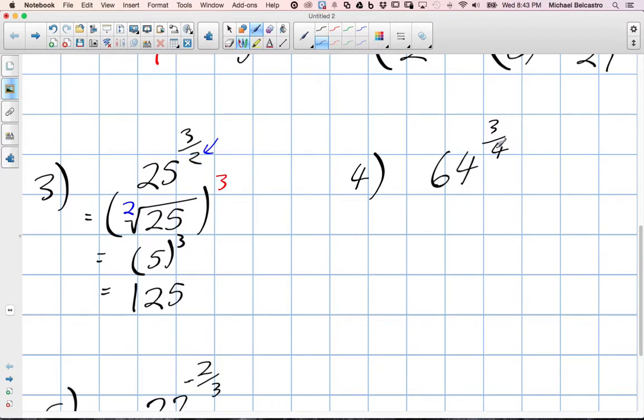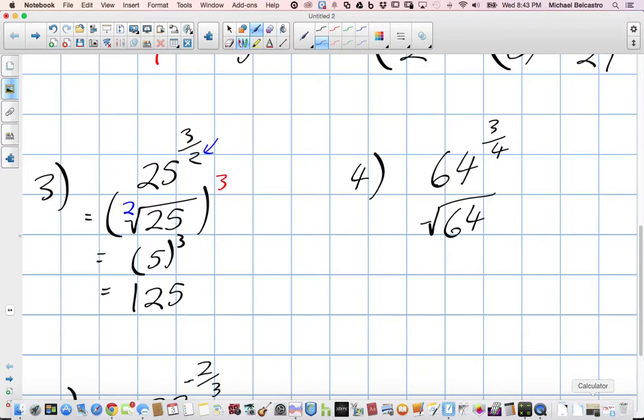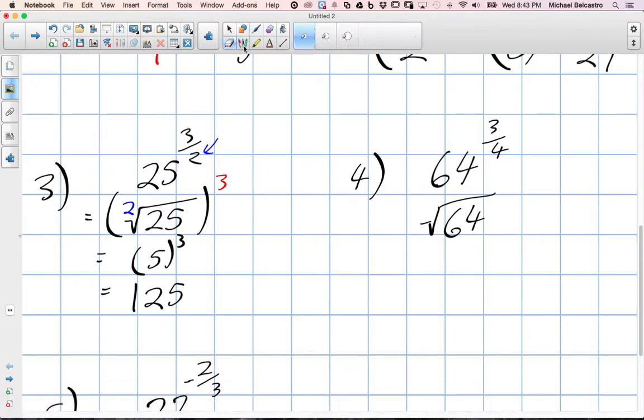Okay. This one here, a little harder. 64 is our base. What's the root of this one? 4. 4. Oh, shoot. I think I wrote this wrong, because I don't think we get a whole number. I need that to be 3. I'm going to change that fraction just so this works out another way. I wanted this to be 4 over 3. Okay, 4 over 3. So now what's the root? 3. Yeah, so it's the third root.